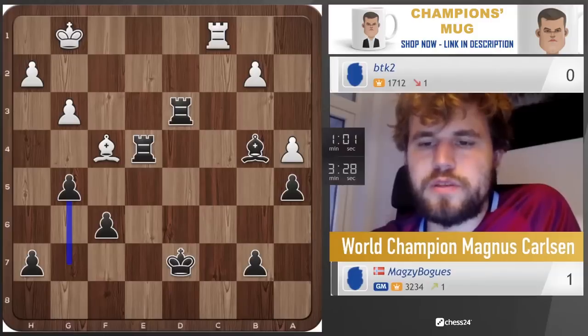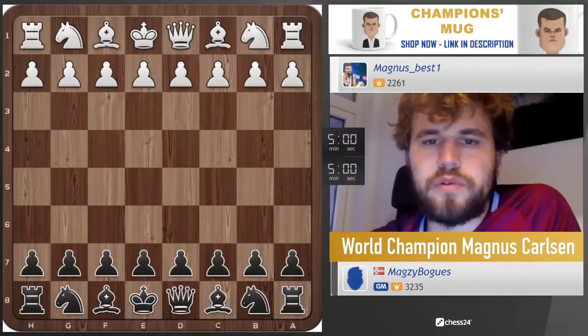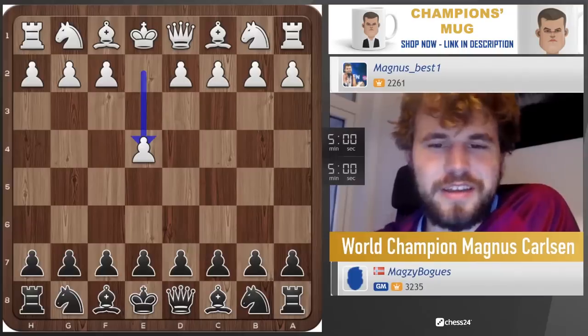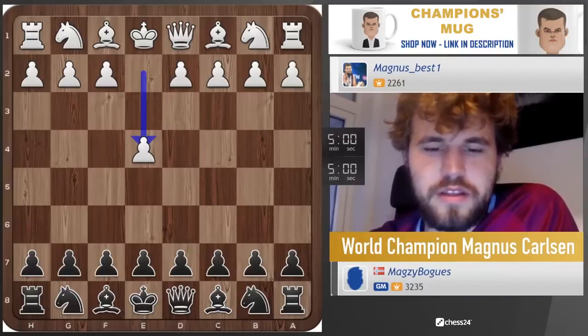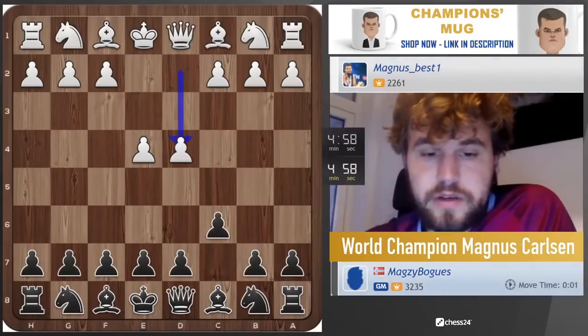We have a challenge from somebody calling themselves Magnus Best One, and all the friends of the program know that I'm a sucker for these silly nicknames, so I'm gonna give Magnus Best One a game. I'm gonna go for the Caro-Kann in this game.